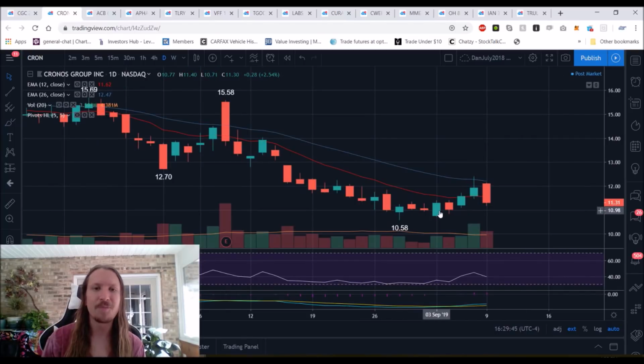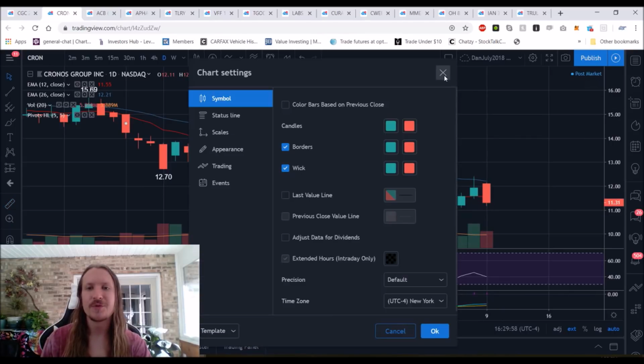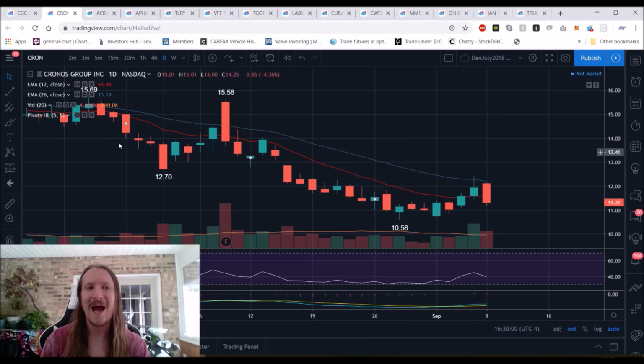So we're looking down at support of 10.71 and then 10.58 as the only support levels nearby. Distance before dropping to a lower low, under 7%. Distance required to move to a higher high, we're looking at 9%. We're closer to a bear break than we are to a bull break on Cron. That's a big setback and completely sucked away that momentum.